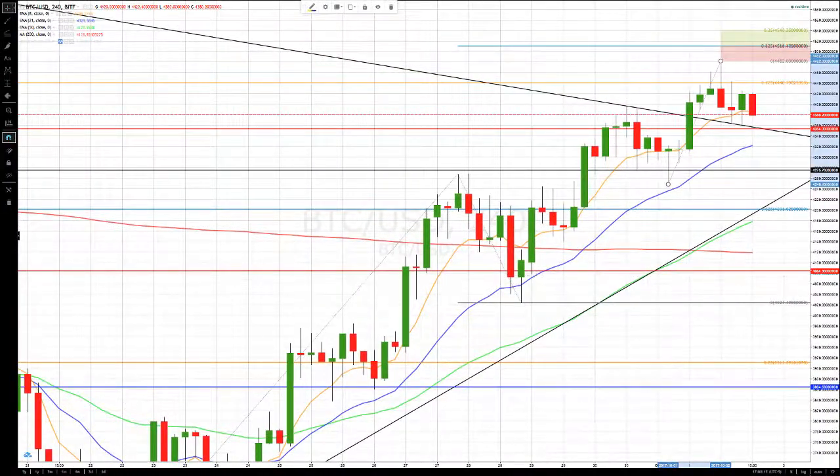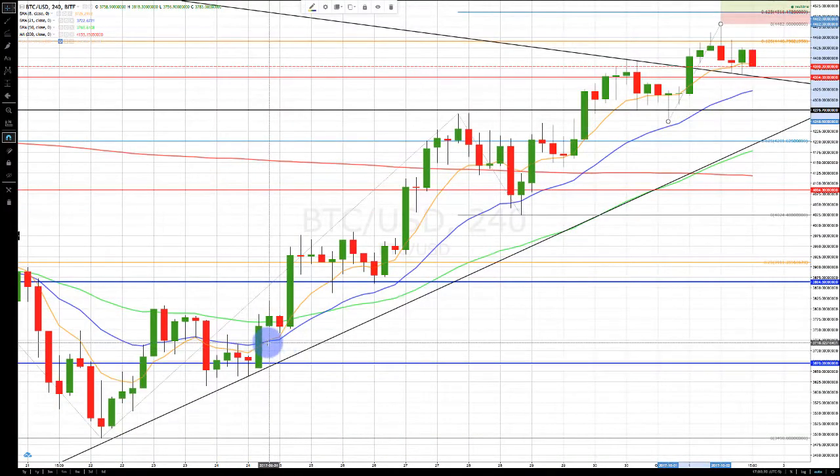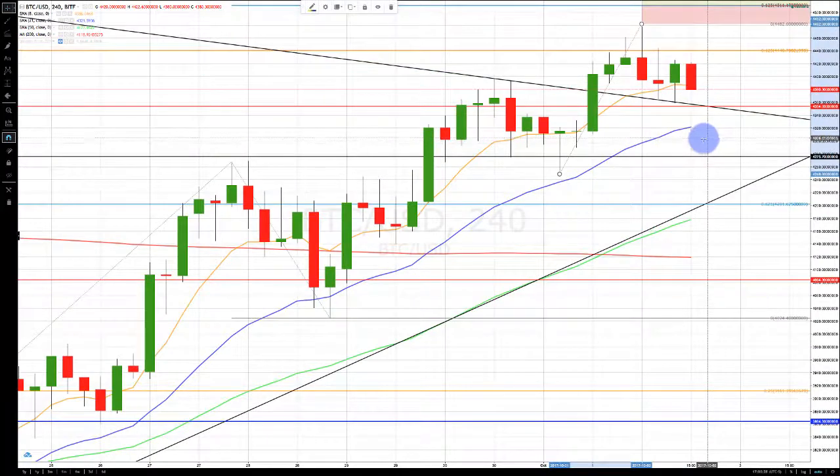Since our first crossover rotation zone, which happened back around the 24th, we've had 1, 2, 3, 4 — this is the fifth test. These generally last three to five tests before they get overextended, so this could easily get a bigger pullback. If you see a close below about 43.11, which would take it below the rotation zone and below this most recent support, we'll be watching for a possible return to the 42.31 to 42.01 area. We have a trend line coming in there, so I'm giving you a range because it's moving, along with a 50-period exponential moving average.